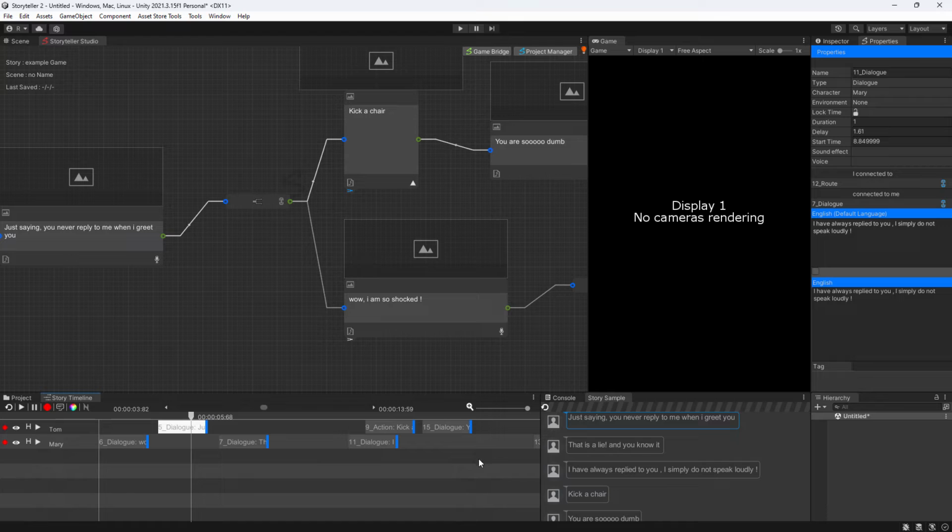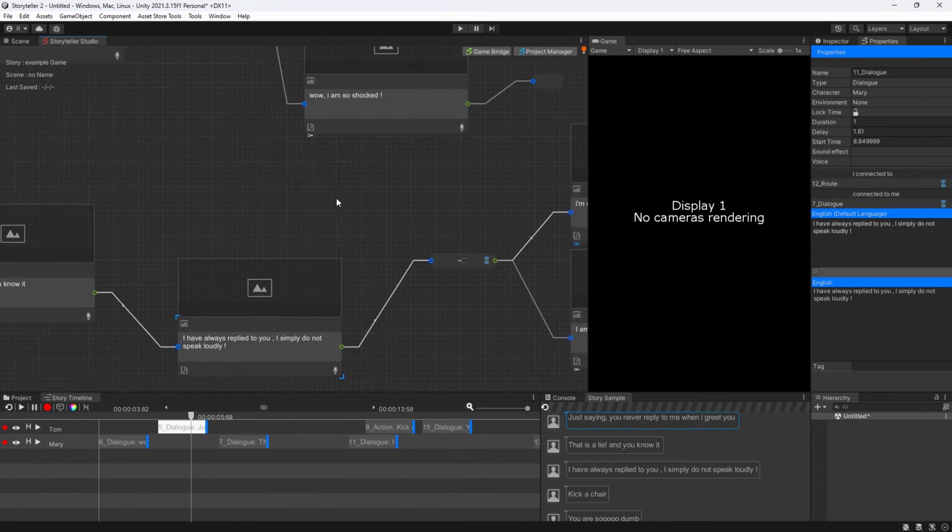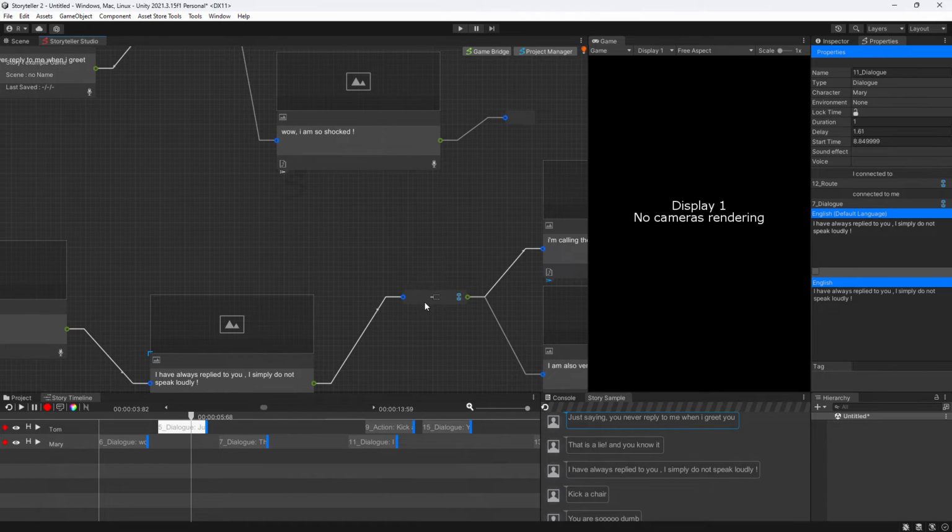So you can imagine this bit of the workflow as you're literally prepping your story for use in game. Because in game you're not actually coding anything, your development work starts right here in the timeline. Because of how I structured these nodes, I'm going to have to lock this node in position, because when I start moving this one around to match the start times of the other branching interaction, it changes the position of these. So I'm going to have to lock this one in place.